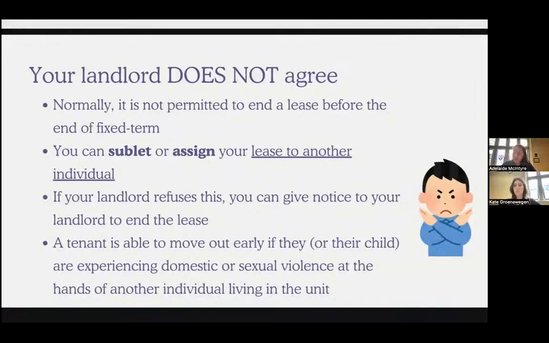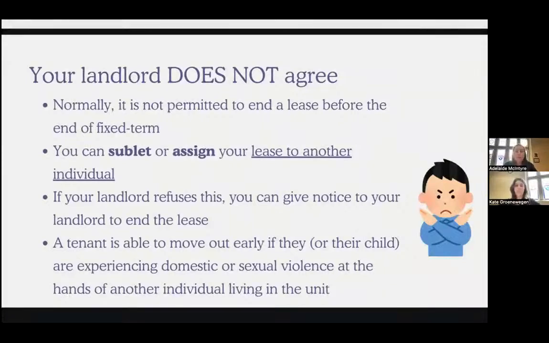An alternative to subletting is assigning your lease to another individual. Assigning a lease is best when you do not intend to return to the unit. When you assign the lease, you find a new tenant to take over your responsibilities as a tenant for the remainder of your lease period. The new tenant will also be able to stay in the unit past the end of your current lease if they choose to do so. In this situation, you no longer have any responsibilities to the landlord, which is different from subletting, where you are still responsible to the landlord.